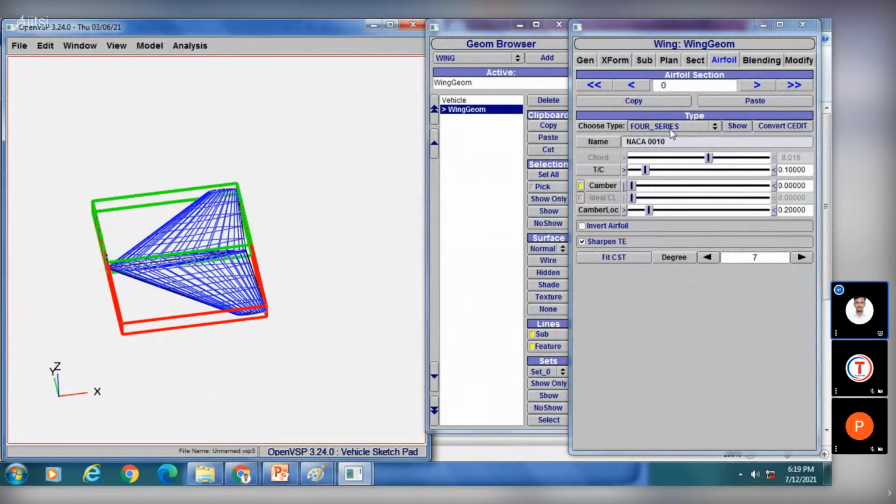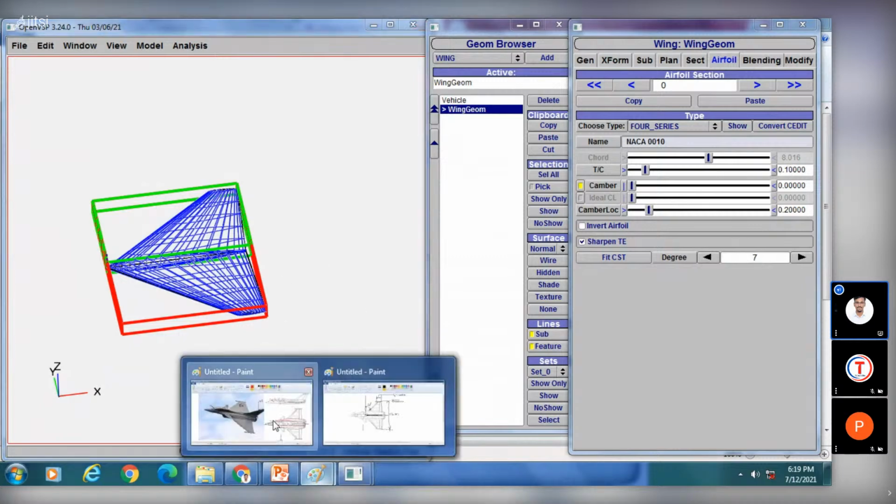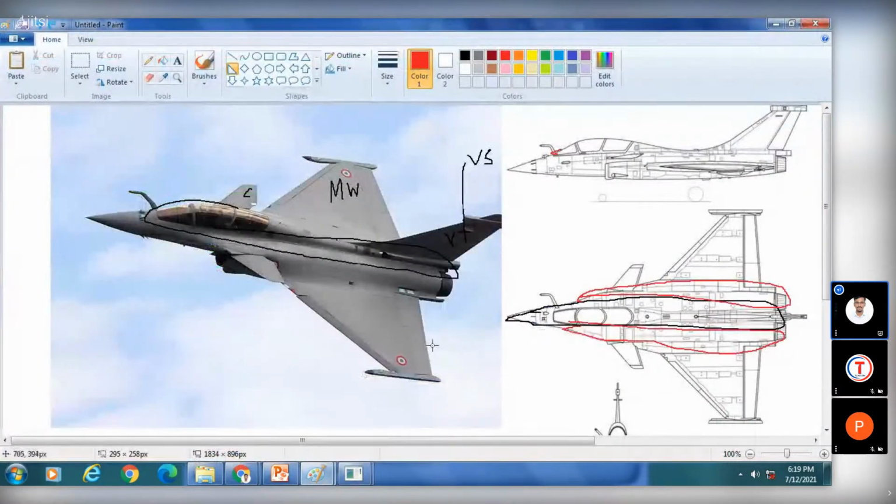Instead of 10% thickness to chord ratio, we'll change this to 3%, because we don't need a thick aerofoil, especially for fighter aircrafts. You can observe here we have our aircraft. If we take the cross section of this wing, then we can see the wing cross section, or the aerofoil, that is the thin aerofoil.